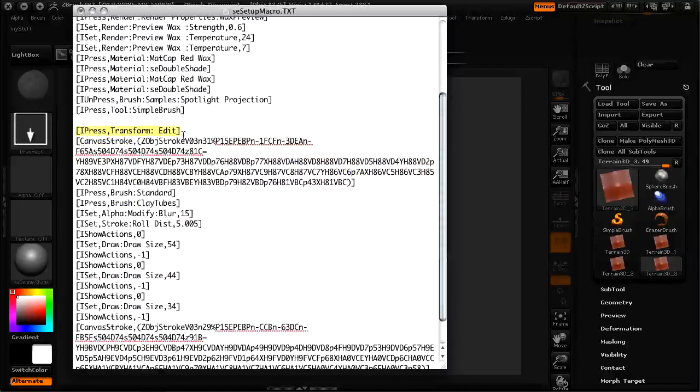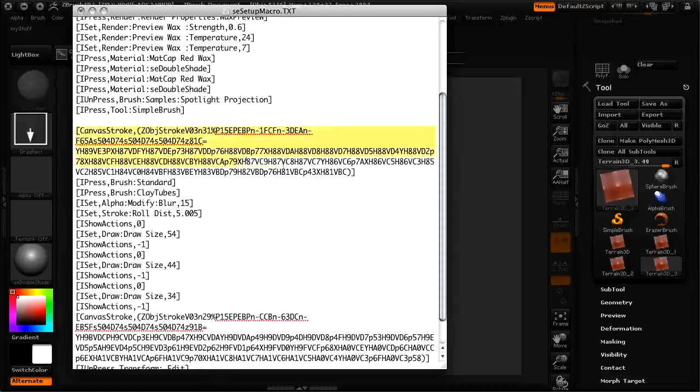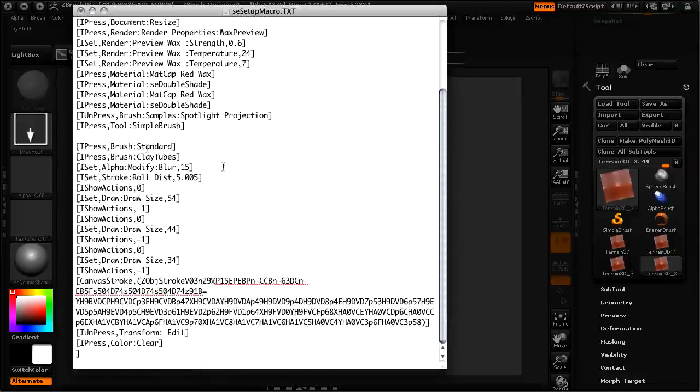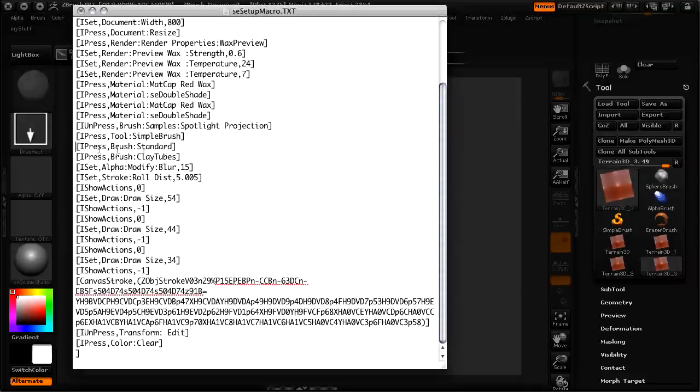I press Transform Edit. You know what that is. Press the Edit button. This is another stroke that I did. And from there, we have our brush select standard, clay tubes, adjust the modifiers, etc. So we're going to leave those, and those will still work even though we don't actually have a tool active. This is just simply a ZScript command, so it's cool.